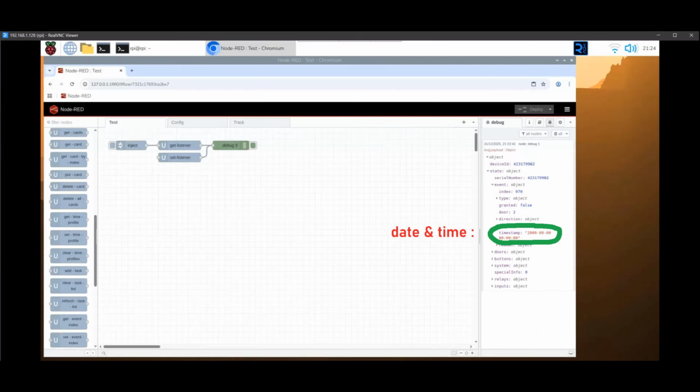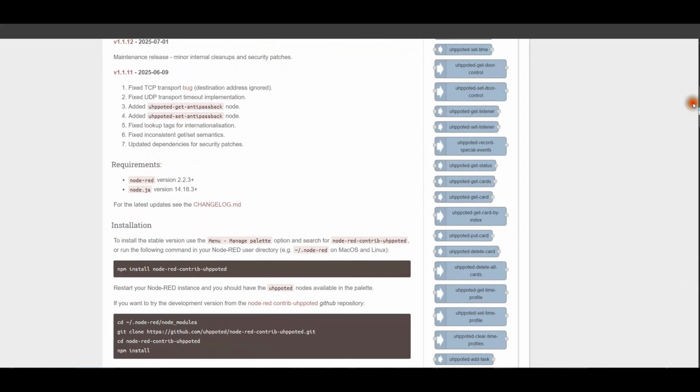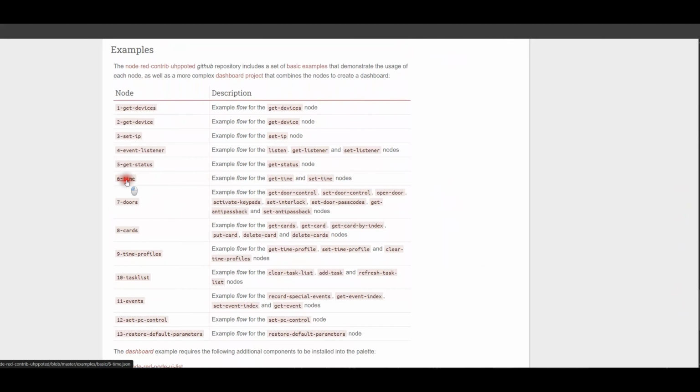So to fix this issue, we'll add a function that sets the current time each time the Node-RED application starts. The UHP examples will give us some JSON code that can be injected into a set time node.